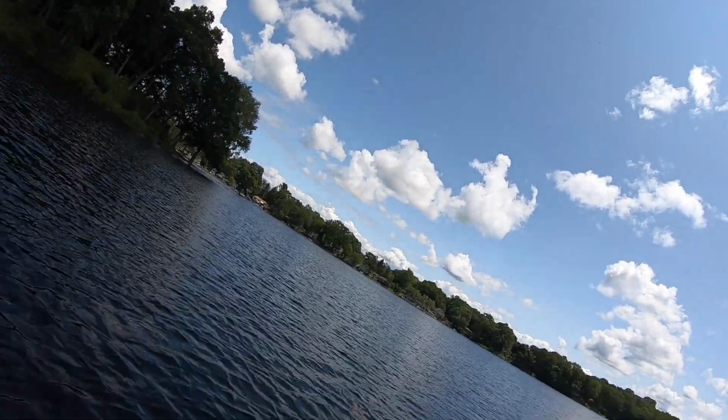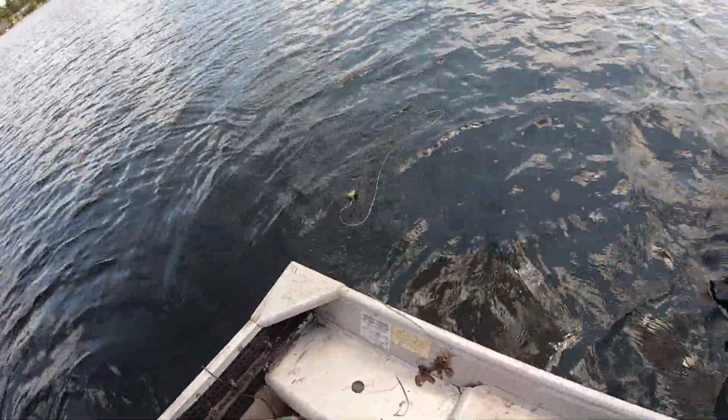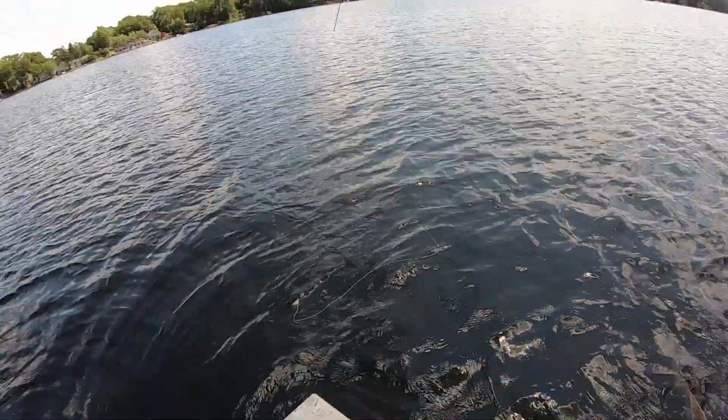Oh, there we go, on that Kraken craw. That feels like a decent fish too. Not a bad one. Oh my gosh, she's got some head shakes. That thing hit it the second that I lifted up. She was just on there. What do we got here? Dude, she is freaking pulling. Oh my goodness, she is freaking tugging.